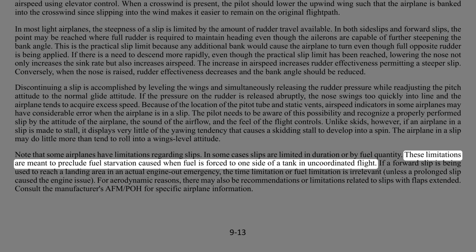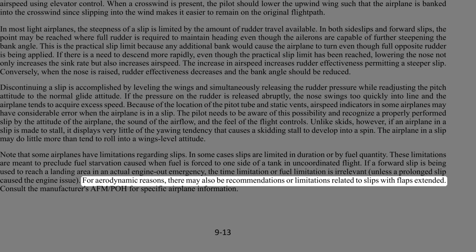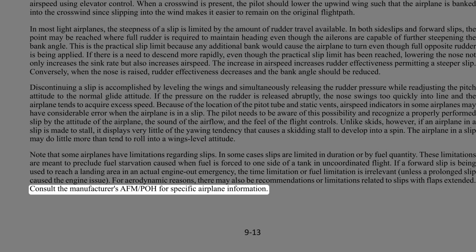These limitations are meant to preclude fuel starvation caused when fuel is forced to one side of a tank in uncoordinated flight. If a forward slip is being used to reach a landing area in an actual engine-out emergency, the time limitation or fuel limitation is irrelevant, unless a prolonged slip caused the engine issue. For aerodynamic reasons, there may also be recommendations or limitations related to slips with flaps extended. Consult the manufacturer's AFM or POH for specific airplane information.